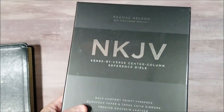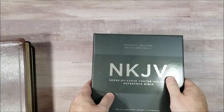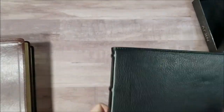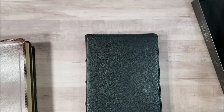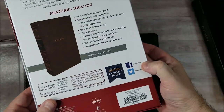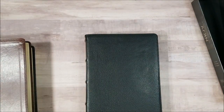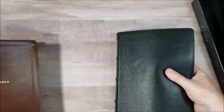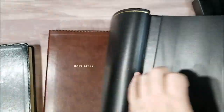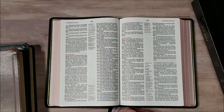And for comparison, let's take a look at the Premier Collection version of the same Bible, just to see how they compare. Of course, the Premier Collection is quite a bit pricier. Let's see if it tells us our manufacturer's suggested retail price, $189.99 for that one, and $59.99 for these. So quite a bit of difference in price, but for that you do get goat skin. So this is goat skin edge lined with European paper, and so we're looking at a big price difference there, and then 3 ribbons.